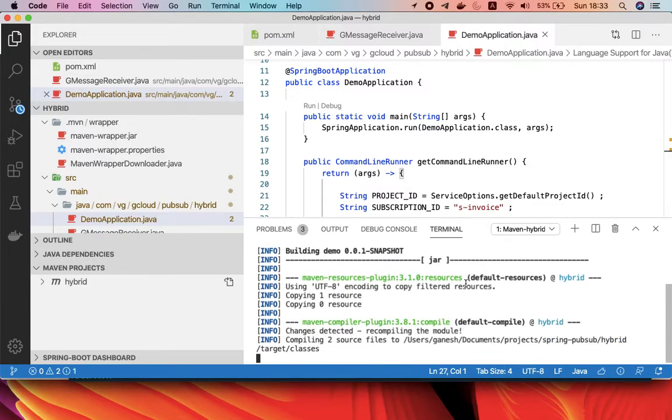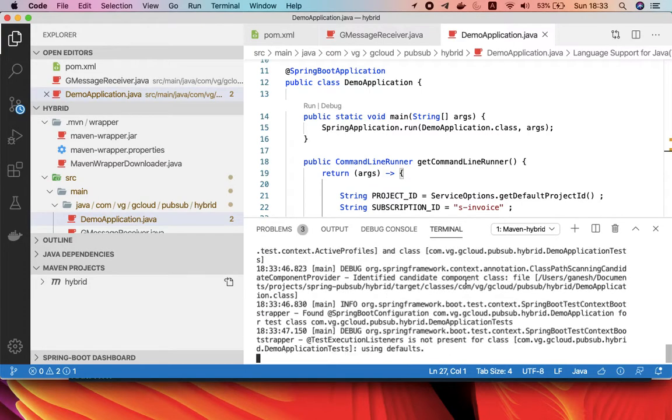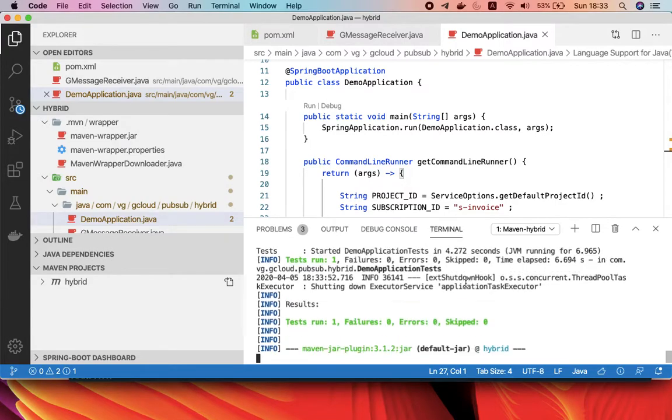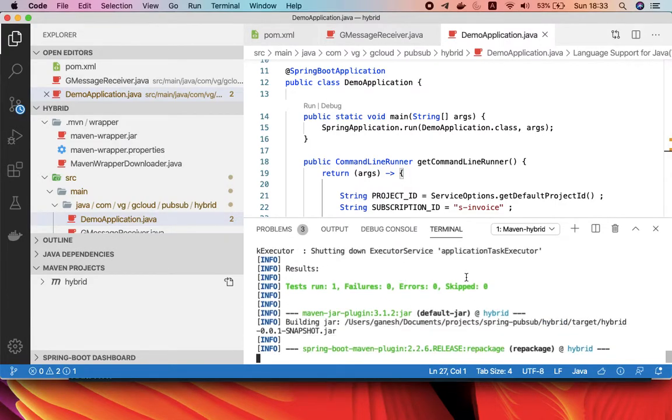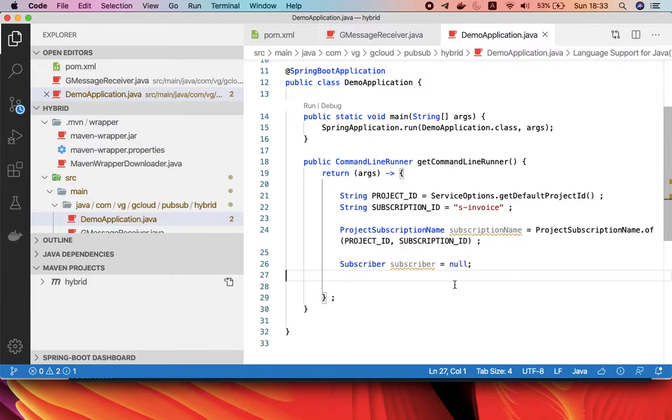Let it first go and get all the related libraries. Okay, so this is done. The build is successful. So I'm closing this.